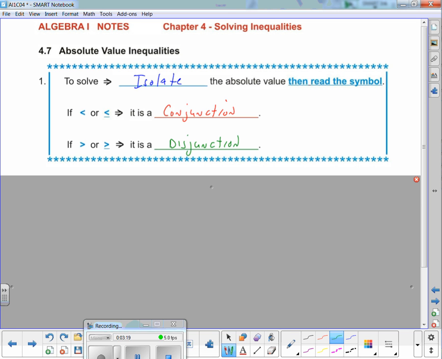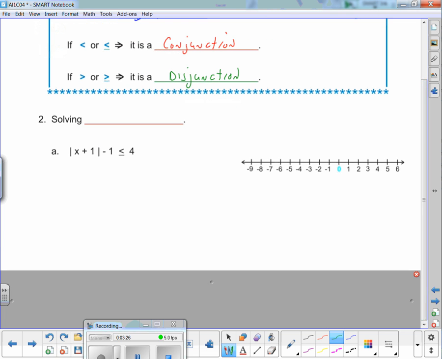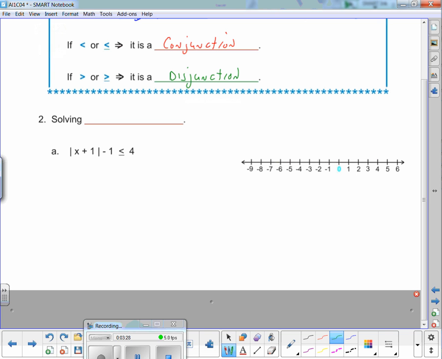I'm assuming no one has a question because I don't see any hands yet. Because I think you know what that means. Now let's see if we can apply it. Let's take a look at the first example. And to help you out, we'll do conjunctions first. Now again, I'm helping you because I'm telling you it's a conjunction. When you get on a quiz or test, you got to figure that out yourself.